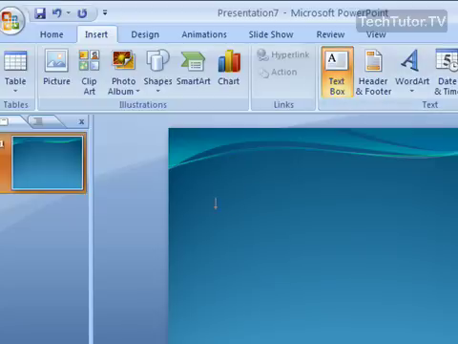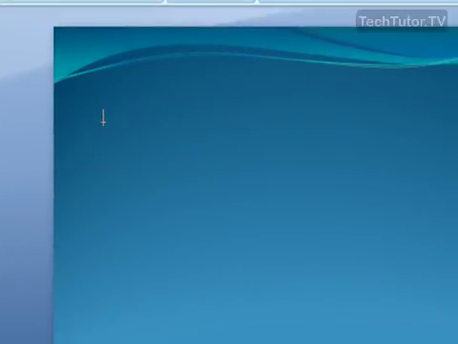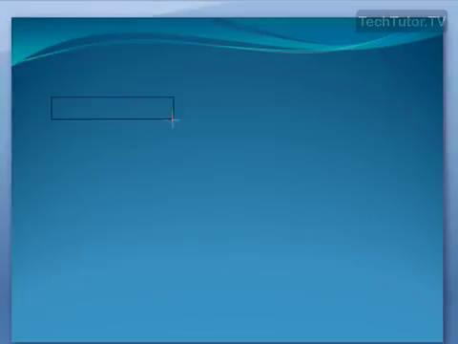Move down to your slide where you want to start the text box, and you can see how my cursor has this line going through it on the bottom. That means it's ready for me to start drawing my text box. Click where you want to draw it and you'll get a crosshair, and then drag over at how wide you want your text box.